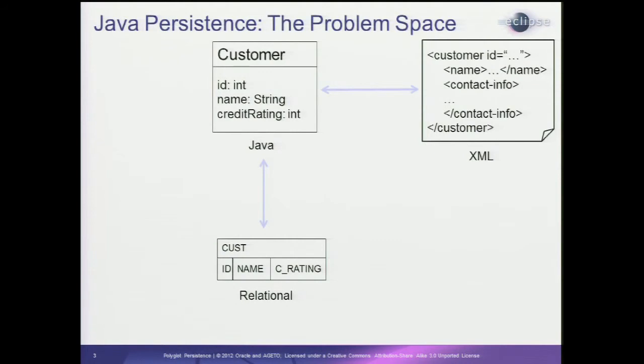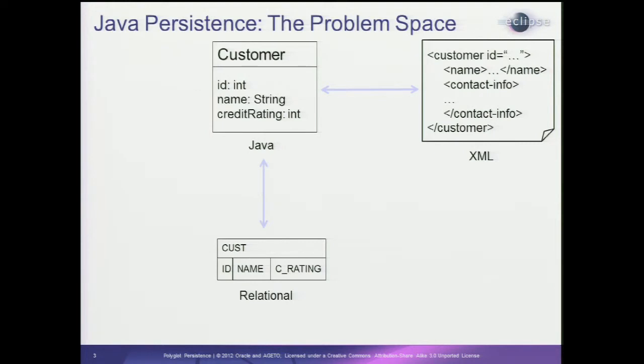So I'm going to just give you some context setting here. So we're talking about Java persistence, and for most people, they think of relational databases, but on the EclipseLink team, we have a broader definition of persistence. So for us, taking an in-memory live Java object and persisting it or putting it into some sort of durable format like database or XML file or JSON document, that's persistence to us. So it's a little bit more general.